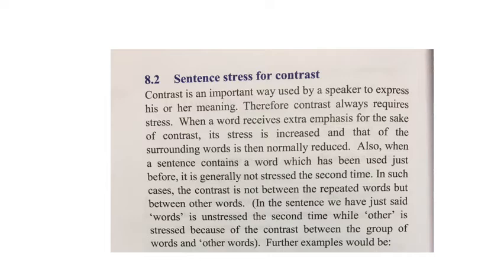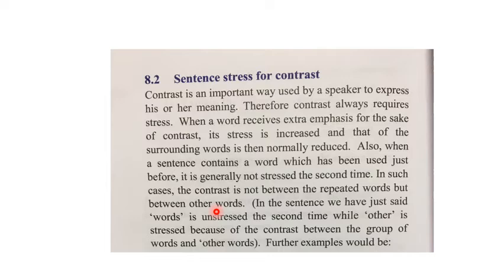Also, when a sentence contains a word which has been used just before, previously, it is generally not stressed the second time. If I repeat the word in my speech, the second time it does not take stress. In such cases the contrast is not between the repeated words but between other words. The contrast is not between the two words; it is between some words and other words. This will be clarified later with examples.